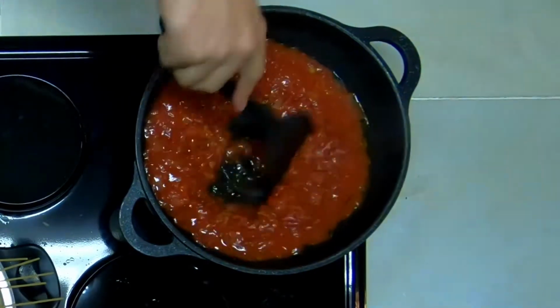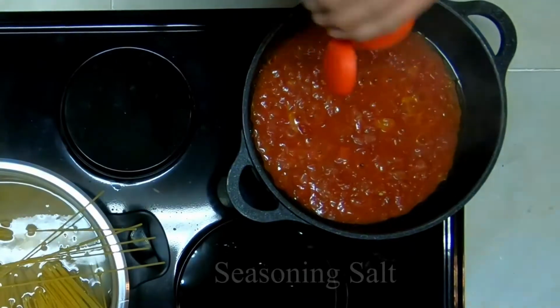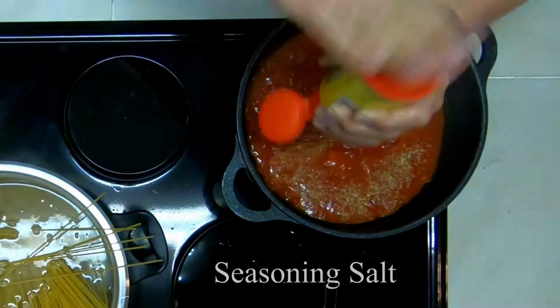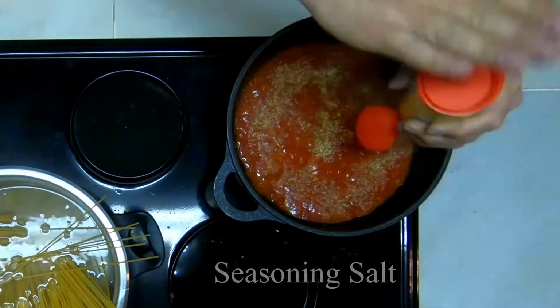Now back to our bolognese mix. Stir your tomato and onion mix, making sure that nothing sticks to the bottom. Now add your seasoning salt. A good rule of thumb is just to sprinkle a little layer over the top of your dish. If you're using regular salt, add significantly less.